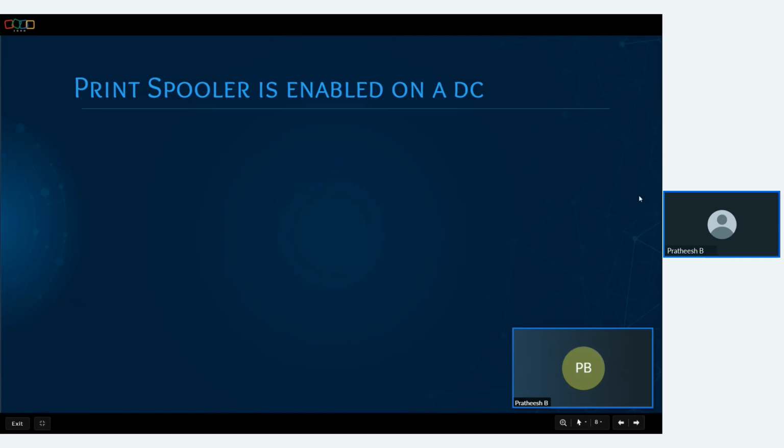Print Spooler is a Windows service which is enabled by default in all Windows clients and servers. The service manages print jobs by loading printer drivers, receiving files to be printed, queuing them, scheduling, and so on.